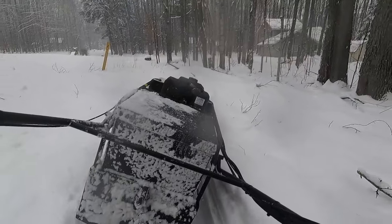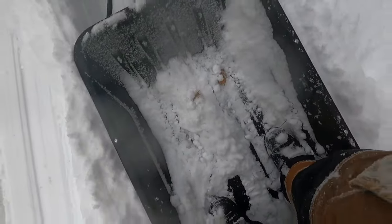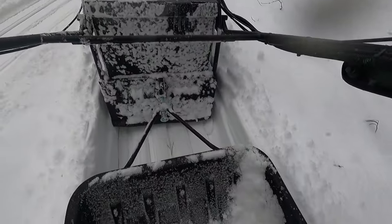So what happened here was it got a little stuck and I was afraid to turn it over again, so I put it in reverse. This just shows the versatility of this machine, able to run it in reverse and then get yourself back out pretty easy in a tight spot. Now let's get back on the road.